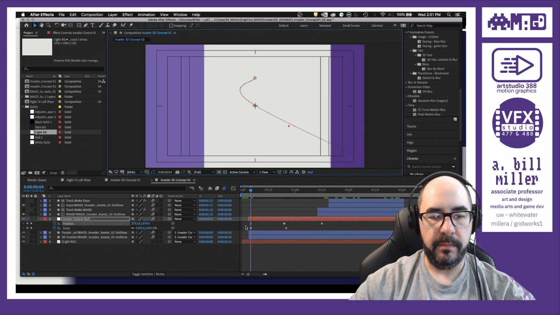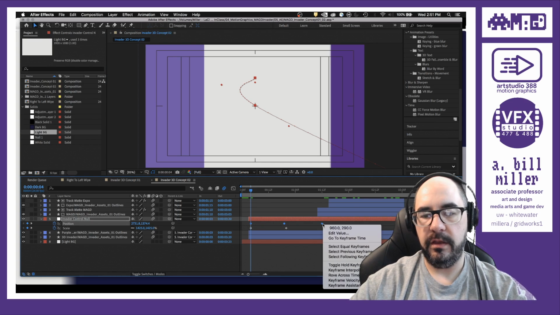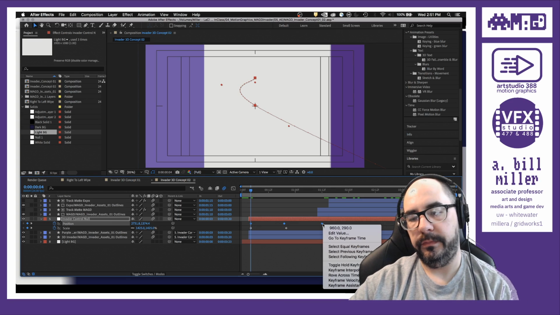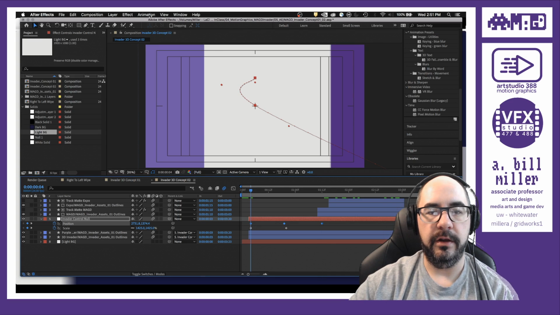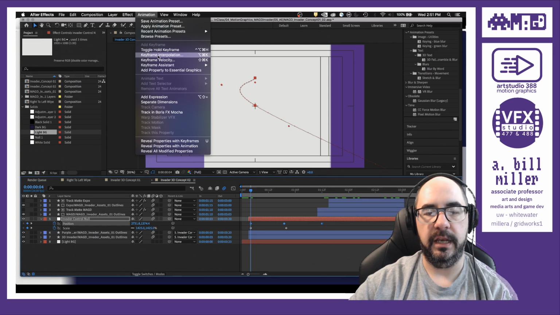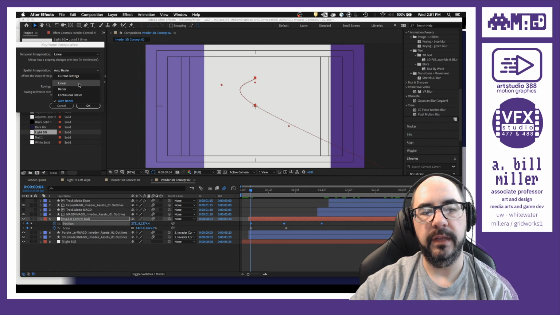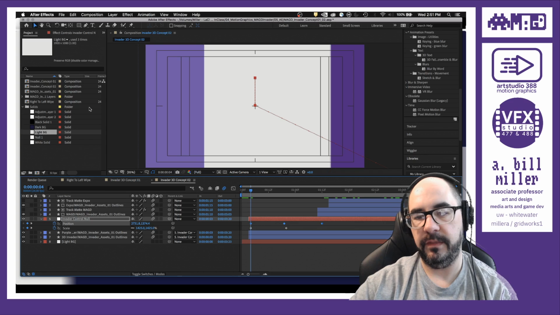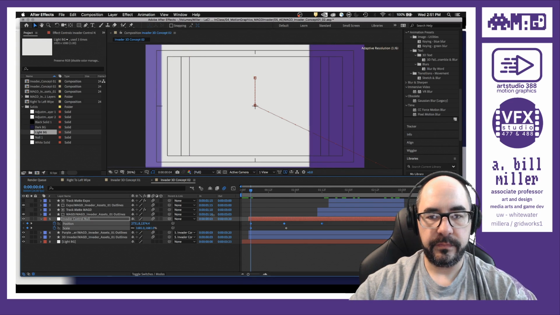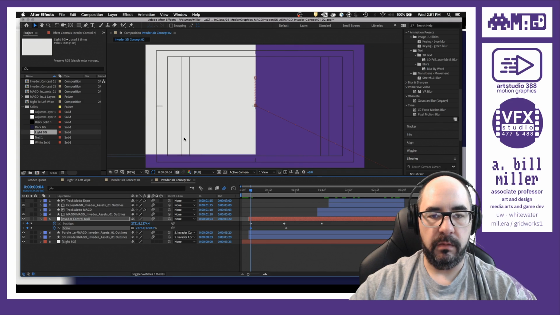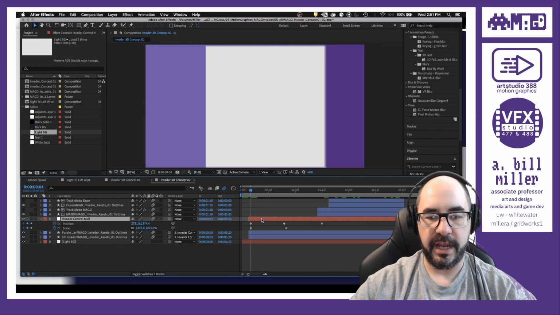Now, I'm getting some crazy curves with my position keyframes. Always remember that you can adjust that. If you right-click on your keyframes, what you'll be looking for is keyframe interpolation, or else under the animation menu, you should be able to find keyframe interpolation there as well. This is what will allow you to switch it back to linear or to change it to Bezier if that's something that you want. Always that will depend on what the project is. And for now, I'm just trying to not break everything.